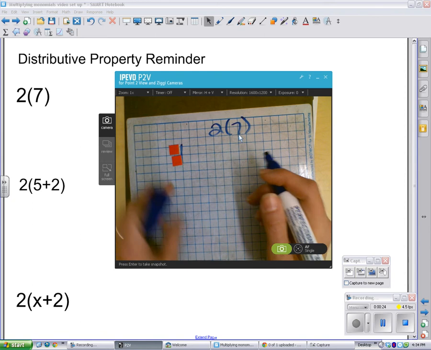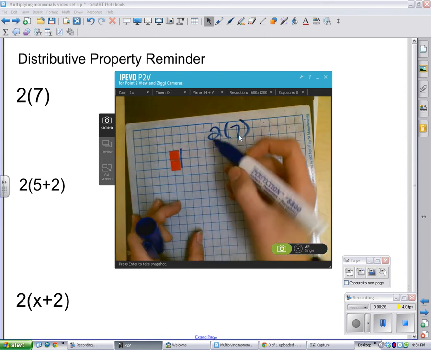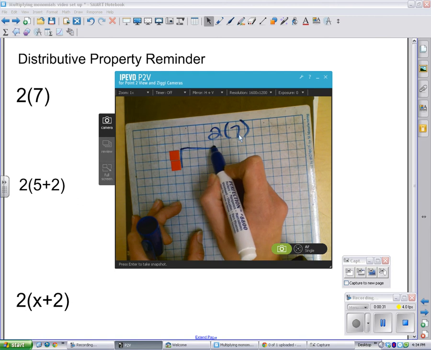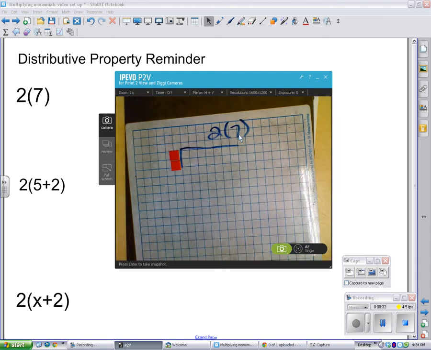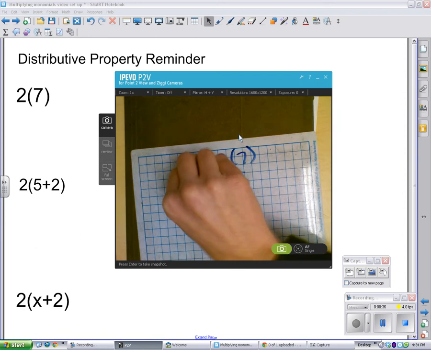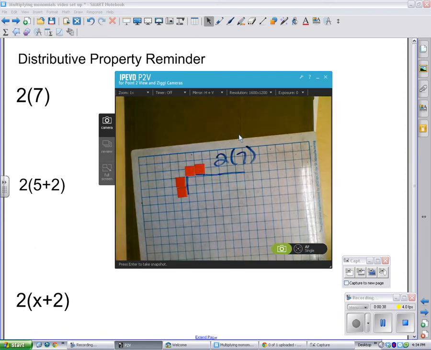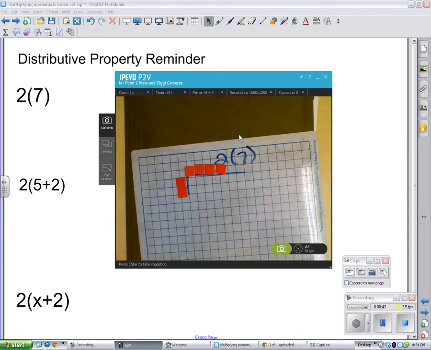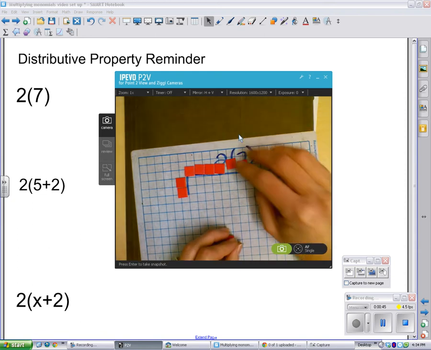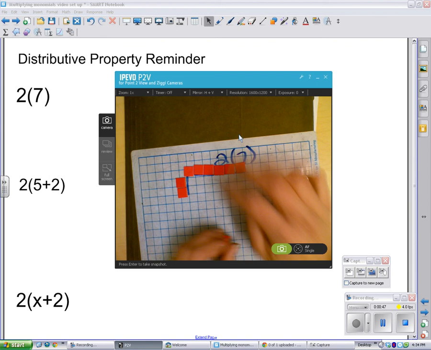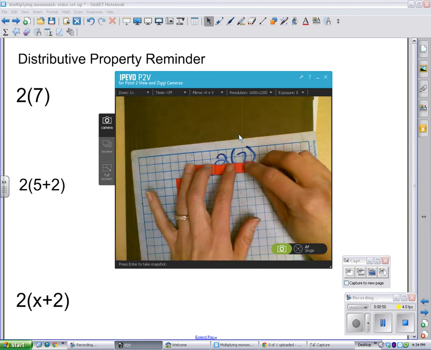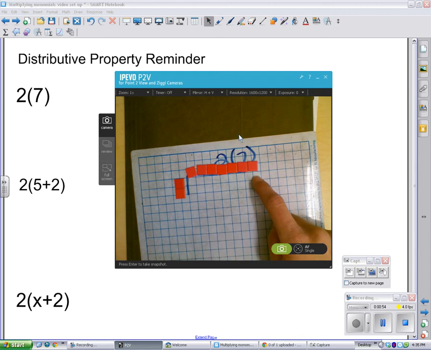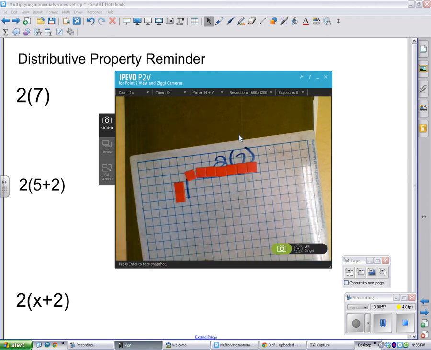And then I can put my 7 counters across, and that's how many in each group. So 1, 2, 3, 4, 5, 6, 7, and hopefully that will work. So this is a reminder that I need groups of size 7, and so that gives me the dimensions that I'm going to build my rectangle, right? So my rectangle is going to have a length of 2 and a width of 7, so I'm going to fill those out.